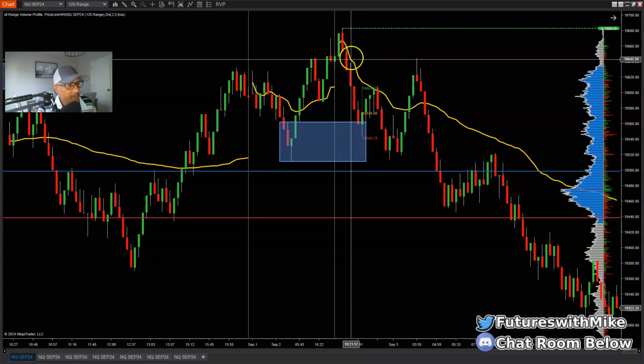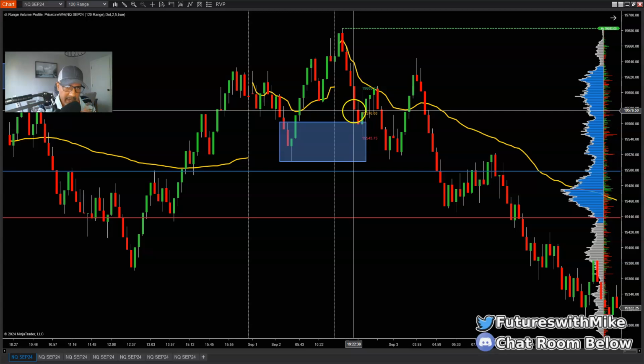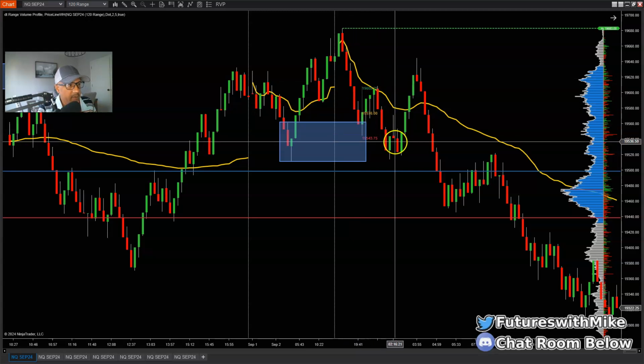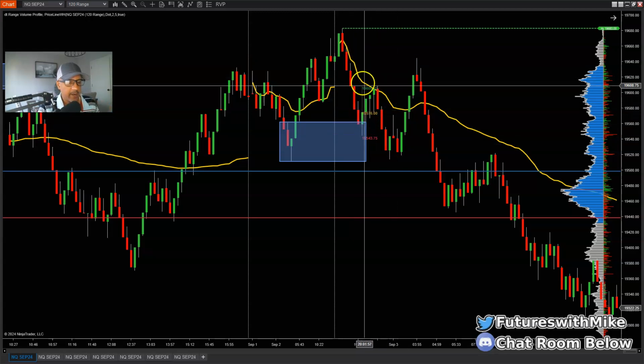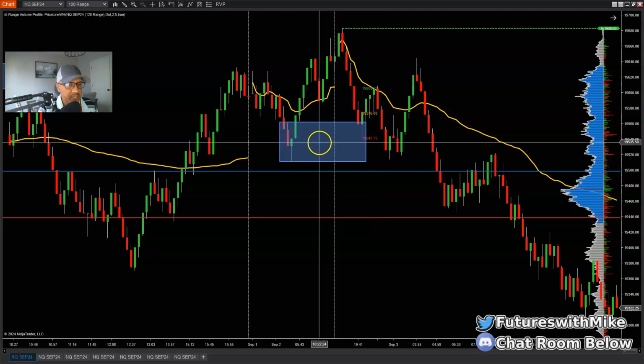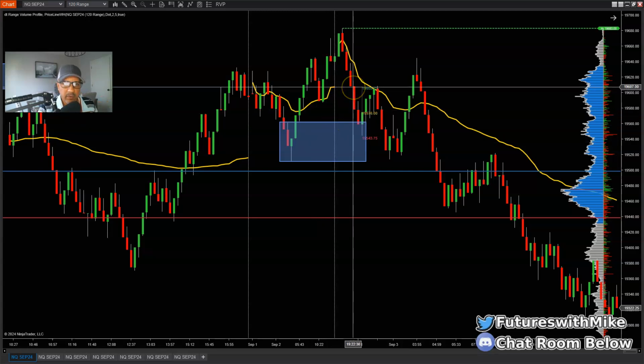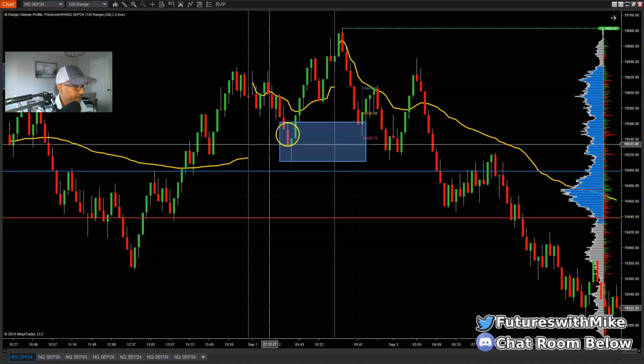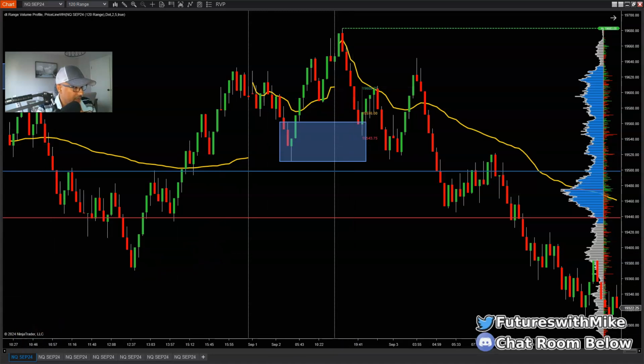But again, the market can reject at any gap area or fair value gap area and then reverse. It's not always going to go up to a supply area or down to a demand area once you get the rejection. You have to trade based upon what you see is going on. And if you see rejection where the market gets up to a fair value gap area, and then you see on your lower base chart a close of a red candle to the downside, followed maybe by a second candle, then get out of the trade. Protect your trade. So now we'll go down to the 24 range chart. I'll show you the actual trade and how it transpired.